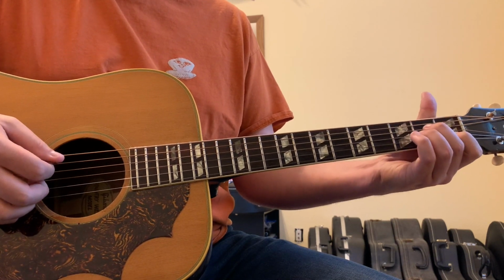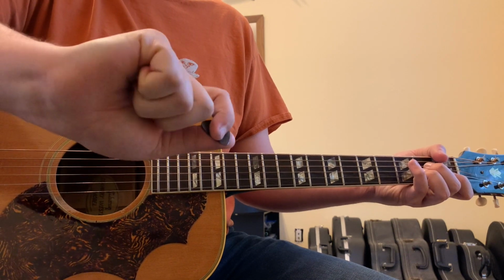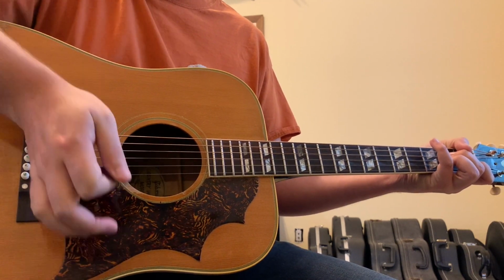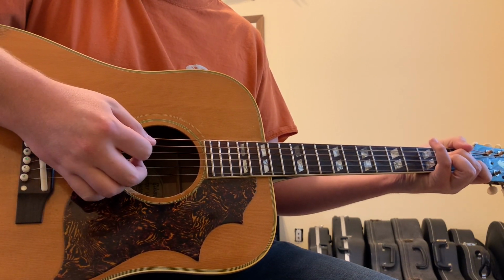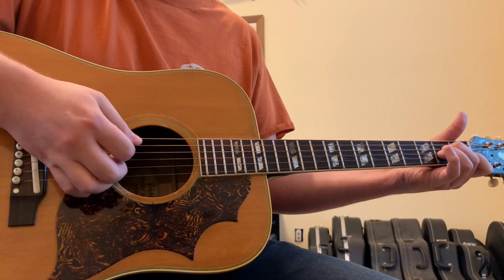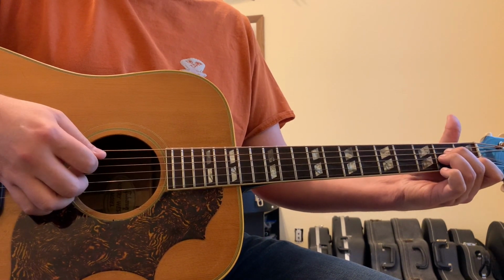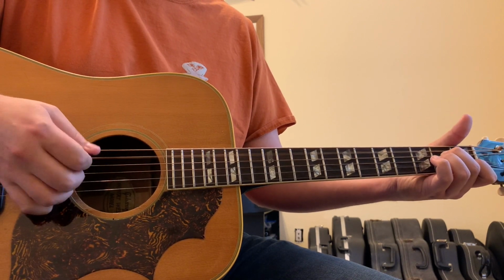So once you get in that pattern, the intro is going to be palm muted. You want to take the palm of your picking hand and lay it just across the saddle of the guitar so that you're muting those strings a little bit, so that whenever you hit it, they kind of pop and then die, as opposed to sustain. And this gives you a nice tight feel that you can move between the open A string and the open 6th string in your picking pattern.